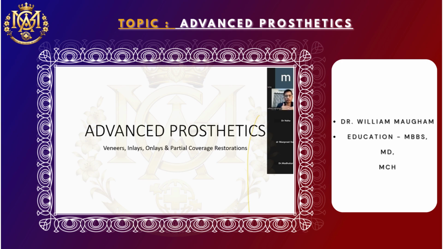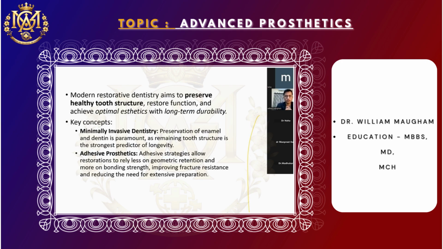This influenced us to develop something advanced that requires less tooth preparation. So this is our advanced prosthetics. This advanced prosthesis is mainly based on adhesive materials rather than mechanical stability or mechanical retention. This modern restorative dentistry aims to preserve healthy tooth structure, restore function and achieve optimal aesthetics with long-term durability. Now see all these points.